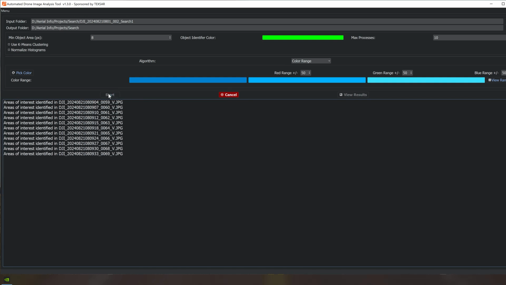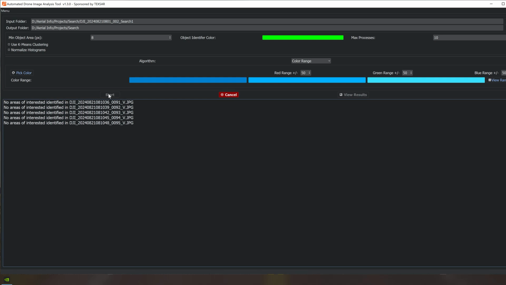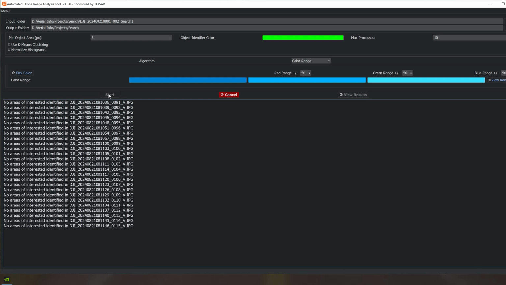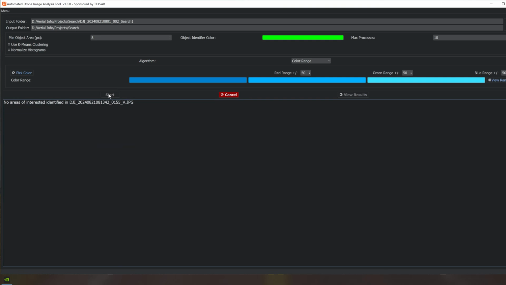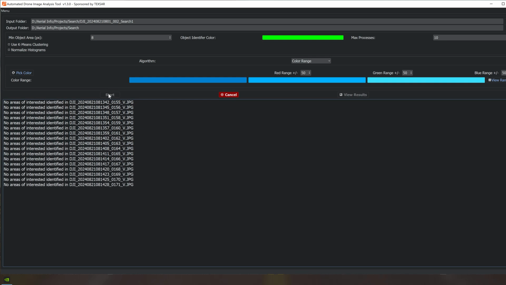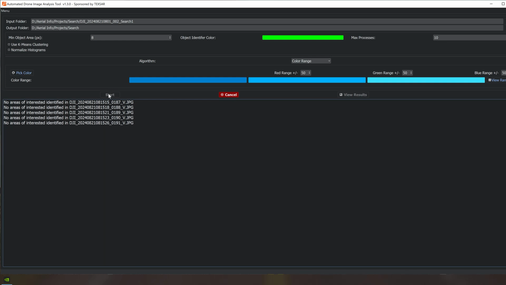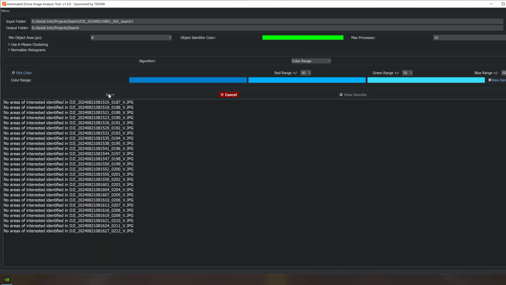It's pouring through the pixels of each image, and you can see it's starting to have some hits, and most of them are no areas of interest. It'll be done here in just a minute. It doesn't take long, probably less than a minute, I'd say.